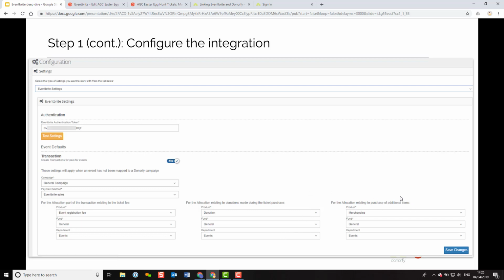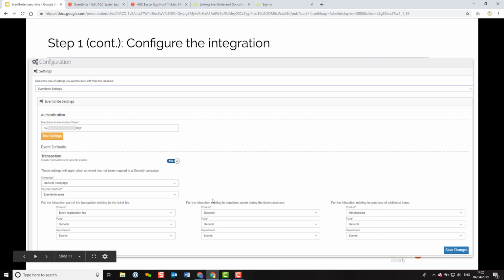And finally, that third allocation that you can pass through from Eventbrite into Donorfy when a ticket is purchased, you can add additional items to any event that are paid for, so it might be merchandise or wristbands, for example. Then we are sending that through to Donorfy marked as a merchandise product, and again, it's going to the same fund and the same department.